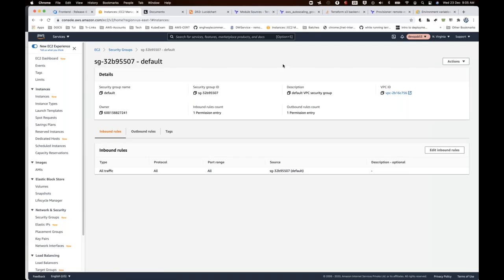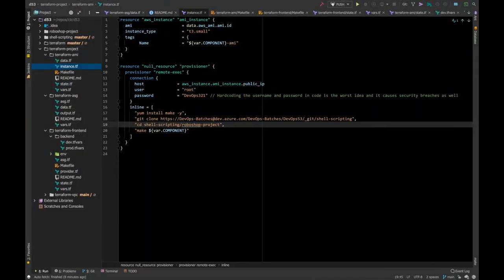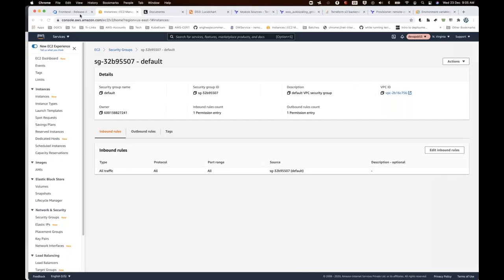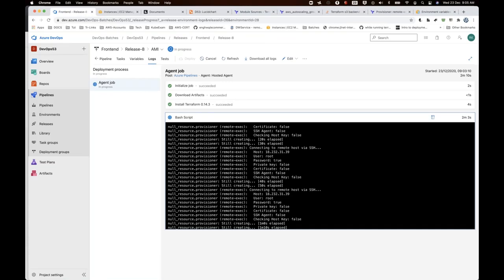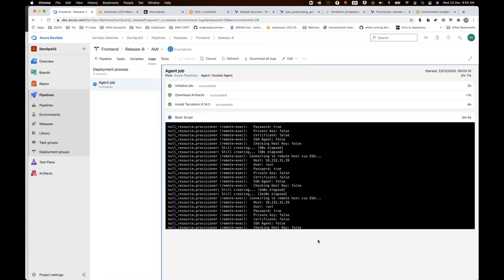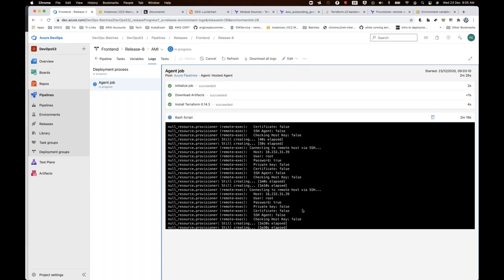Now we need to sort out the security group and make it correct. But until then, it will take some time to fail. Almost 10 minutes it will run and fail. Let it fail. Probably in tomorrow's session we'll look at how we can create the AMI along with the security group. We'll open the ports and create the security group, and the rest of the things we'll see in tomorrow's session. That's all from my side for today.